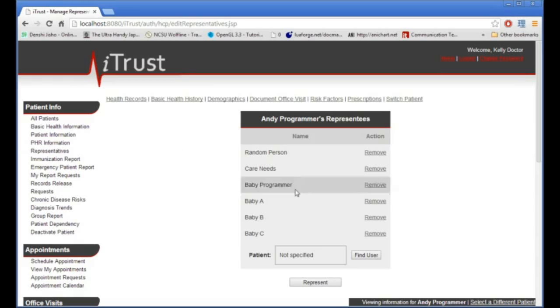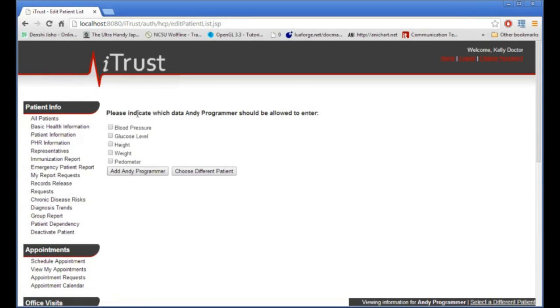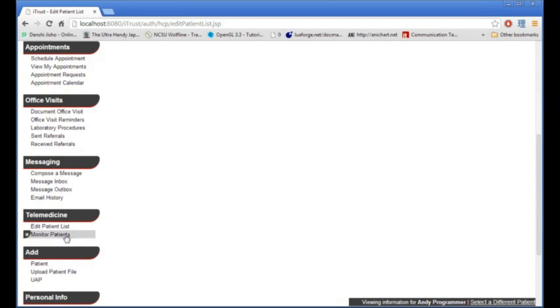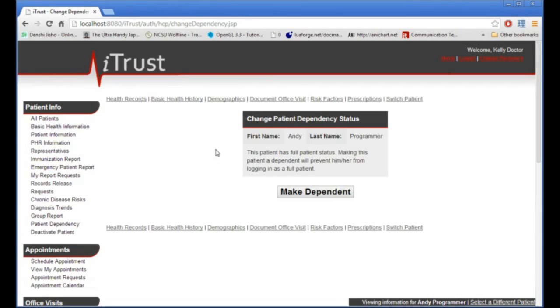However, the representation feature does not work. It should completely lock you out of this, which is one more improvement that we made. In addition, we should not be able to access the edit patient list under telemedicine. This is one more issue that we have fixed. Also, patient dependency originally did not lock you out. That is also fixed.